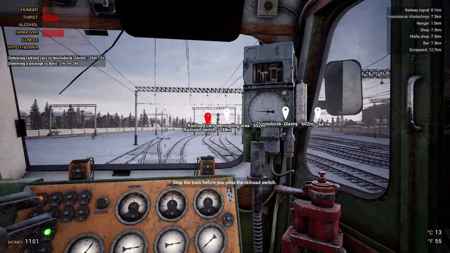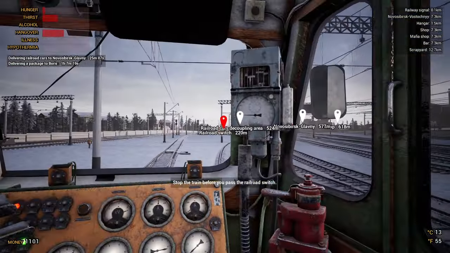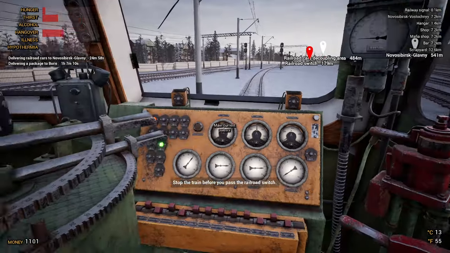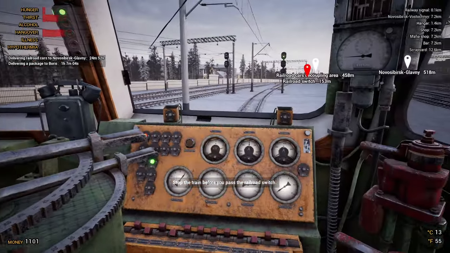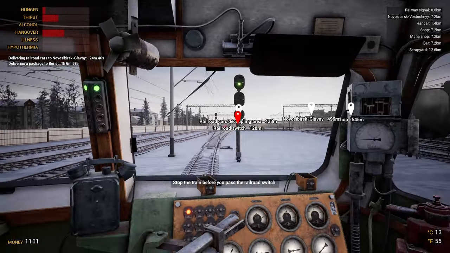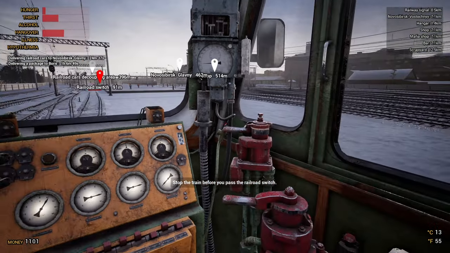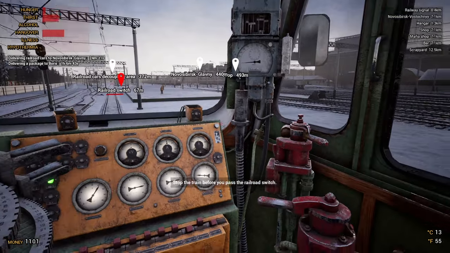Where is Boris? Where do we take the package to Boris at? I don't see Boris anywhere. Boris. And I want to know what the dangerous area is. What the hell did that mean? Railroad switch. Okay. Is the KGB gonna yank us out of our locomotive here and pull out our toenails with pliers? Is what I'm worried about.